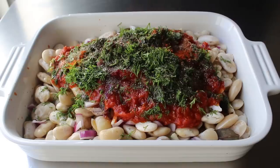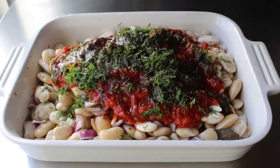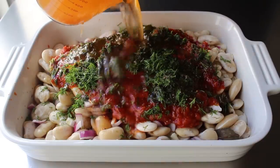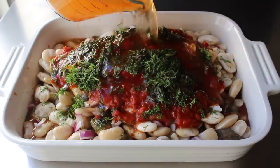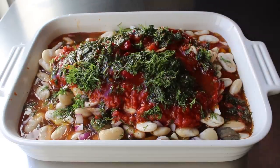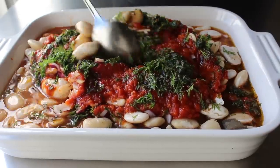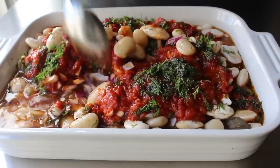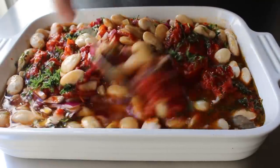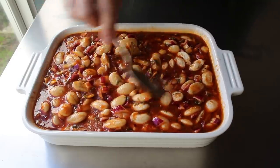We'll finish this up with a little bit of red wine vinegar, and last but not least, a little bit of water — which doesn't look like water, it looks like chicken stock, because I rinsed out the measuring cup I had my tomatoes in so as not to waste. We'll take a spoon and give this a very thorough mixing, which should take a few minutes because we have a lot of different ingredients with different shapes and sizes and viscosities. Get in there and keep stirring until everything is very well distributed.